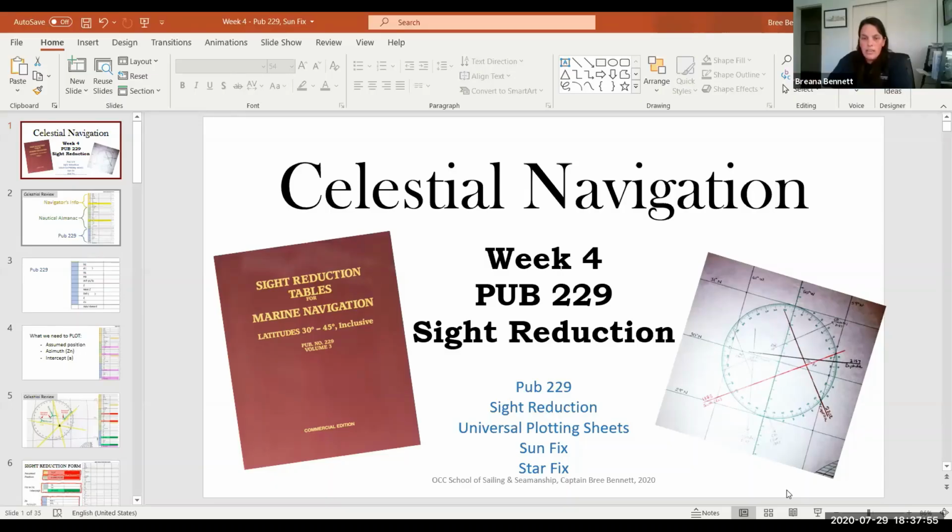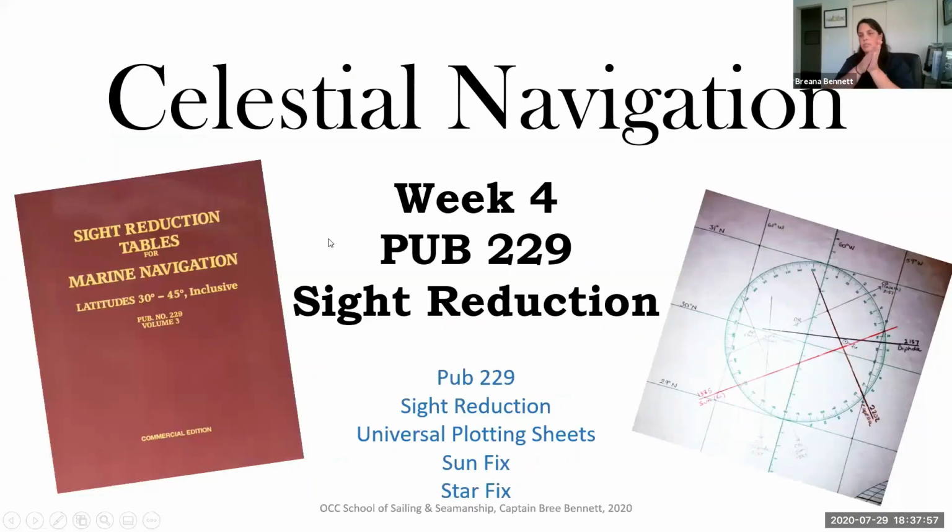Okay, so today we are talking about Pub 229, the full site reduction. By the end of the day/evening tonight, we're going to do the full site reduction. We've been working on parts of it, and then our homework assignment goes into steps on how to plot it as well. So we're going to do some plotting and the full site reduction form. And then our last question on our homework is a full site reduction form for 4 stars.